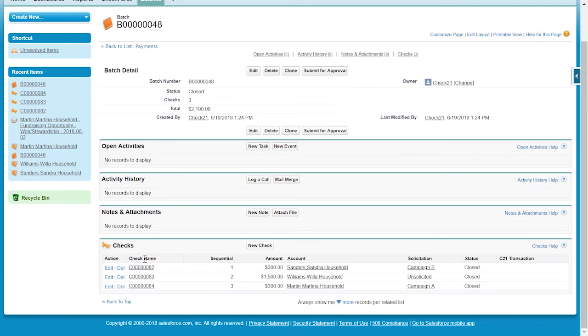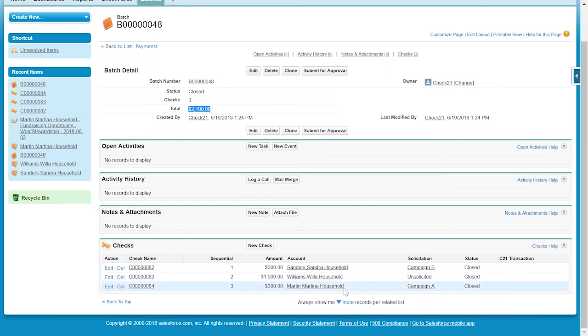In this particular instance, you see that we had a total of 3 checks. Those 3 checks totaled $2,100. And within that related list on the bottom, we see each one of the checks that were scanned, the accounts that they were attributed to, and the solicitations that corresponded to those particular checks.